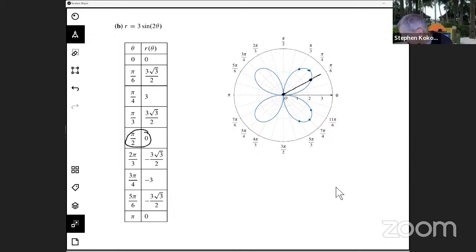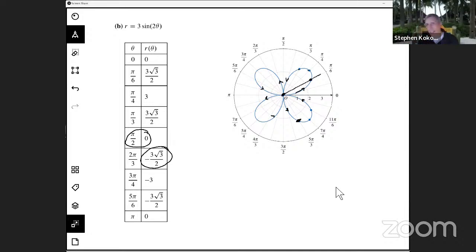This one's kind of interesting. Now, as theta is 2 pi over 3, actually over here, notice that the radius is negative. So as Tom says, we're reflected across that pole, across the origin. That point is down here. So sometimes I might put in little arrows to represent this motion, or the way that this graph would be drawn as theta increases. So it starts out this way, comes back down here, this way, over here. I think it curls over here, back up, and finally down and back to the origin.